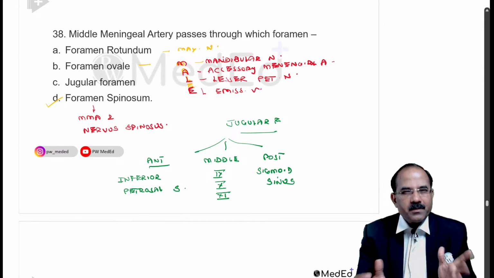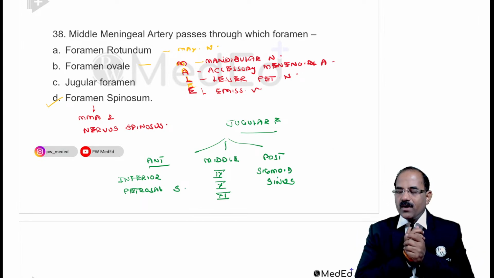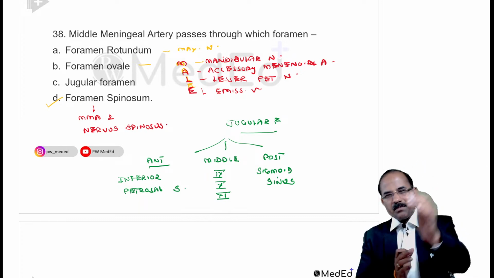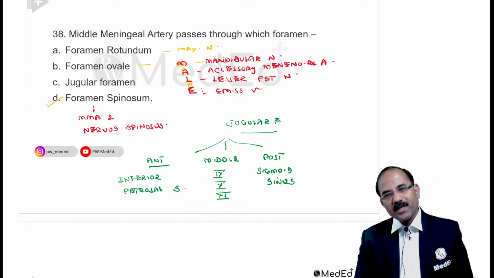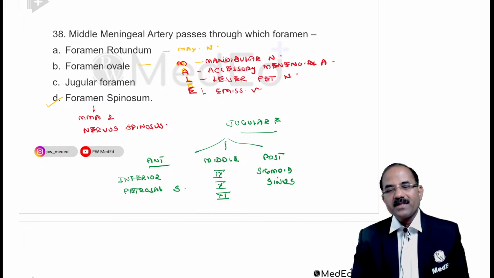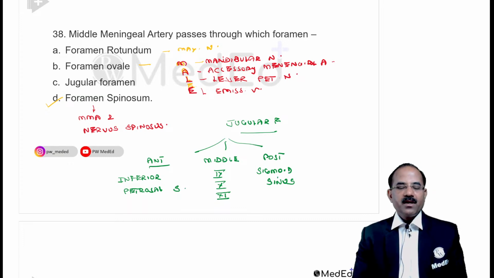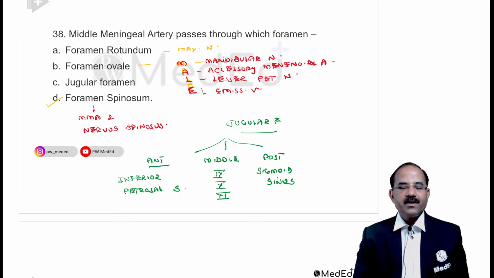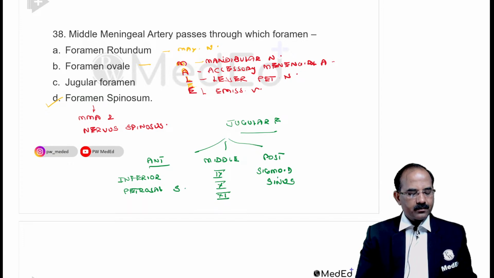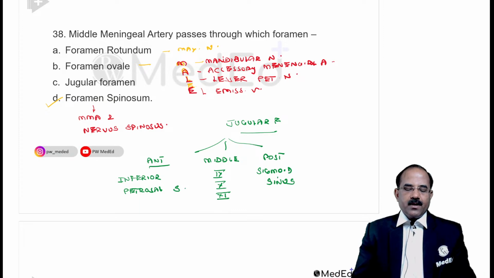All of you, just remember the way I'm telling you. Just remember these MCQs. I've handpicked these MCQs. These are very important for you, children. Very important for you. In case of doubts, do get back to me. So, the jugular foramen has three compartments: anterior, middle, and posterior. Anterior compartment, what passes is the inferior petrosal sinus. Middle compartment is the 9th, 10th, and 11th cranial nerves. And third is the sigmoid sinus. Clear? Okay. Fine.